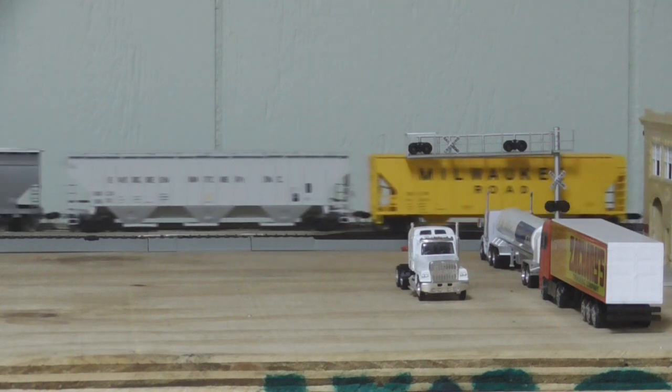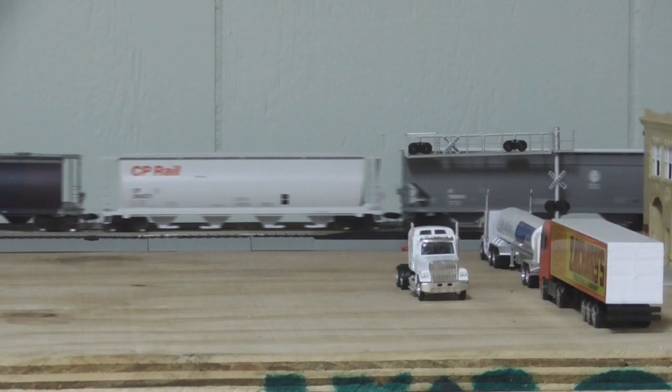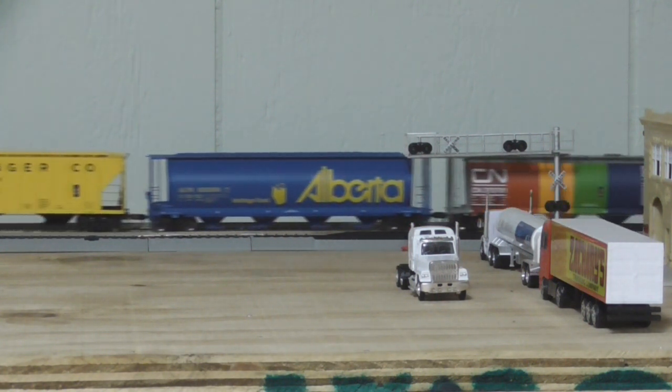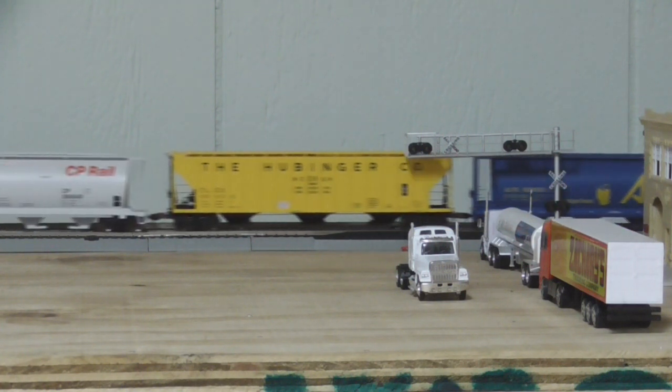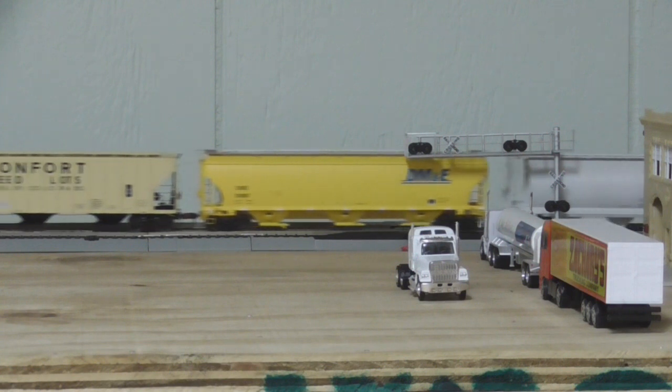So the next thing will be to get the top put on the table for the turntable area. And then we need to finish up the two tables on the other side where the main line will be. And then we'll be able to move on to wiring.